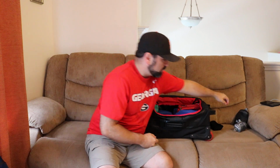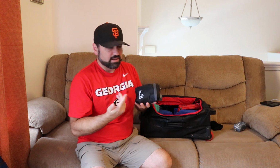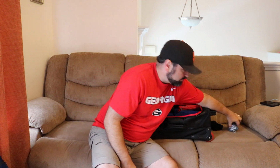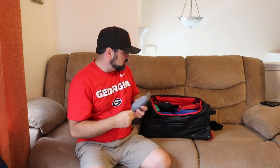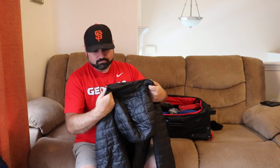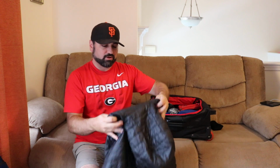I have a small toiletry bag. Again, just go anywhere in the bag. This is my packable backpack. I actually have another video, the new Outlander packable backpack. Love this. Anytime I travel, I'll throw it in the bag. Easy to do. And just an extra mesh bag for whatever, dirty clothes or just throwing some items in here. And then what I'll do to finish this up, I do have my puffy jacket here, the Nano Puff. And again, it would be easy, instead of this, having a rain jacket or really any other kind of jacket, I believe.